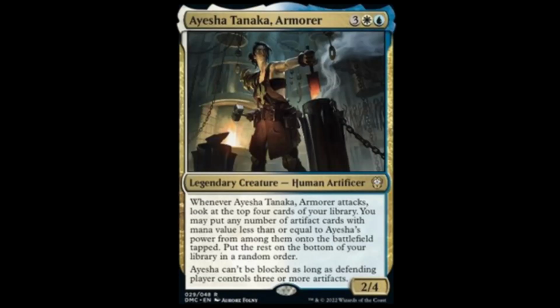Next we have Aisha, Tonka, Armor, blue, white, 3 for a 2/4. Whenever it attacks, look at the top 4 cards of your library. You may put any number of artifact cards with mana value less than or equal to her power from among them onto the battlefield tapped. Put the rest on the bottom of your library in random order. And she can't be blocked if the defending player has 3 or more artifacts. Pretty good rare. Probably see some decks get built around it.